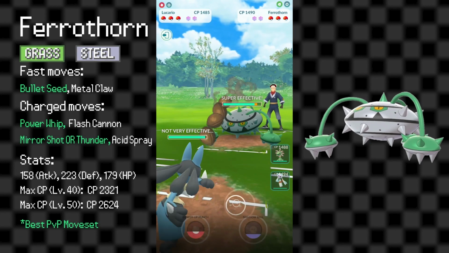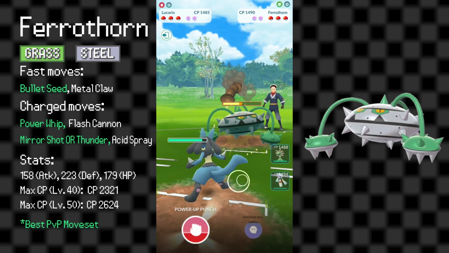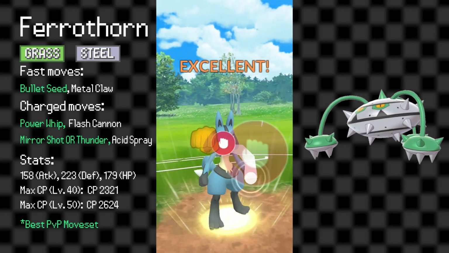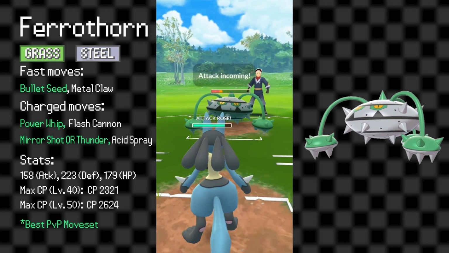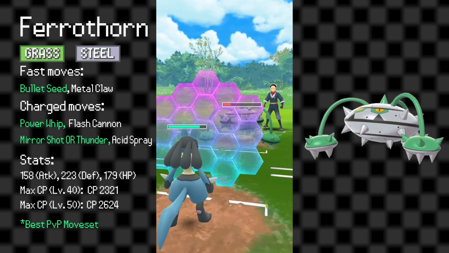And next up we have Ferrothorn, who works almost like a Steel-type Cradily. And while that's mostly an upgrade, it does leave Ferrothorn cripplingly weak to Diggersby's Fire Punch. You'll definitely want the strong Power Whip, but alongside that, you can either choose Thunder for harder hitting coverage or Mirror Shot for bait potential. Both are good in different ways, but my personal choice would be Thunder so you can hit Steel types. And of course, with Steel being such a good type, there's many other good choices for this type in the Mountain Cup. Though why Niantic didn't ban Registeel, I don't know.